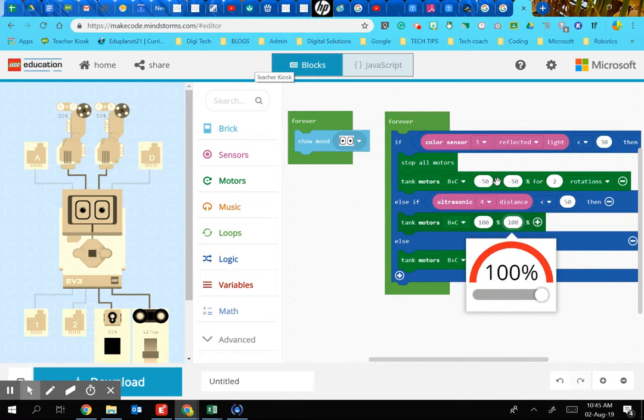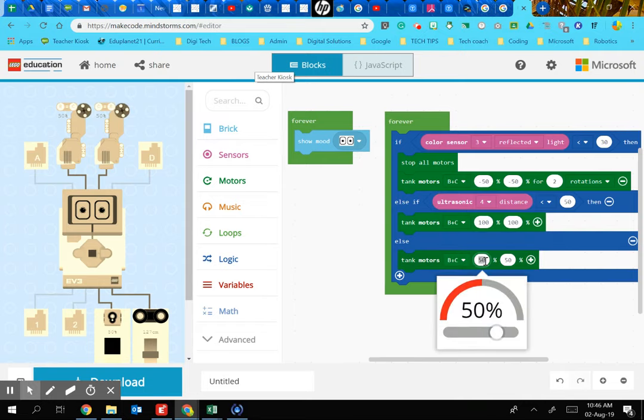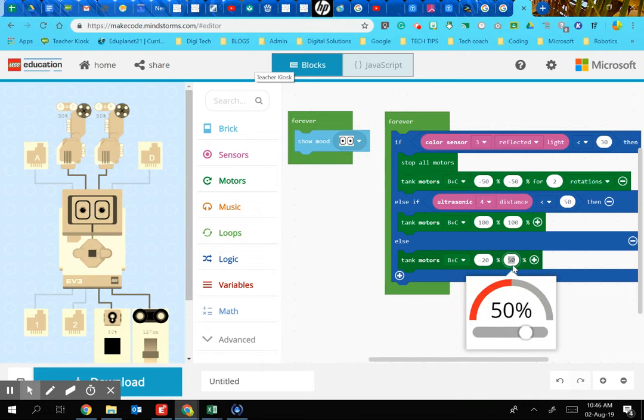Okay, so let's read it through. If the color sensor sees a black line, it's going to go back 2 rotations. If the ultrasonic sensor sees something, it's going to go forward. If it's not seeing a black line and it doesn't see something, we want it to be like a radar and turn. But we don't want it to turn too fast, and we want it to turn on the spot. So we're going to go -20 and +20.